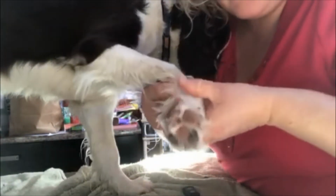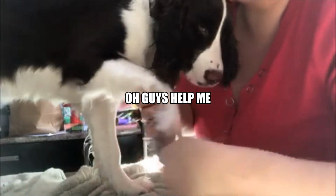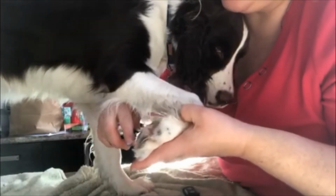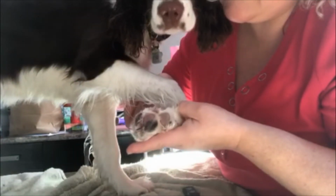Ember's foot, you can see, is getting a little bit tighter. You can take a little bit more off. We'll try some different scissors. We'll try the bigger scissors to get inside. We just don't want it to cut her skin. Be very careful not to cut any of her pink skin. I'm gonna cut these long hairs in here. Gonna try to get in here, but I think the little scissors probably work the best in here.